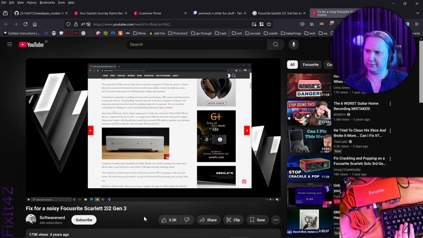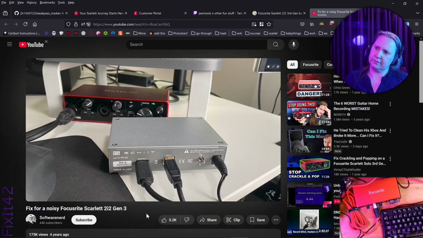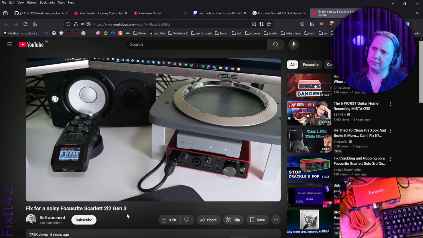At this point, I ordered my decrapifier and waited for it to come in. When I got my very own decrapifier, I connected it between the computer and the Focusrite Scarlett 2i2 with the hopes that it would decrapify the signal and clean it up. Unfortunately, it didn't work. As you can hear in this clip, there's no change to the noise. The decrapifier didn't really do anything.